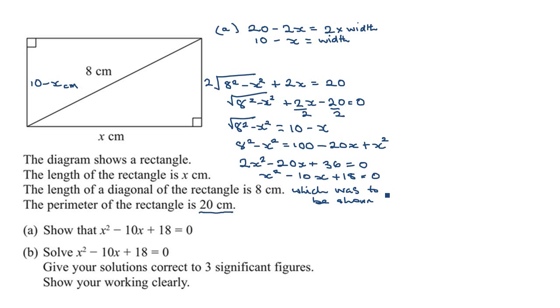But the interesting thing about this question is I think that's the hard way to do it, as was suggested in the examiner's remarks. So we're going to now use the other expression that we got, which is this one, 10 minus x centimeters for the width, instead of this root 8 squared minus x squared. So what would happen if we did that? Okay, so this time I didn't get that by Pythagoras. I got it just by reasoning out what the perimeter must be. So I'm going to use Pythagoras now.